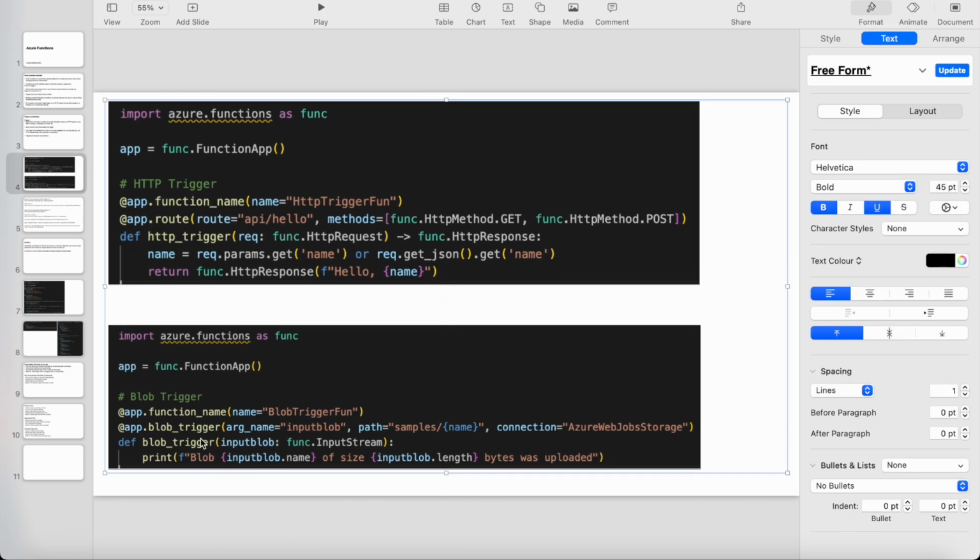And suppose you want to trigger the Azure function when a file has arrived, if you see the blob trigger here, for HTTPS we are using the route decorator, and for a file arriving into blob we are using the blob trigger. And in case you want to upload the file into another blob, then we use app.blob_output, and we'll give the output file name and everything. We'll see that. So this is how we are invoking the Azure functions. One is using HTTP, another is using the blob.